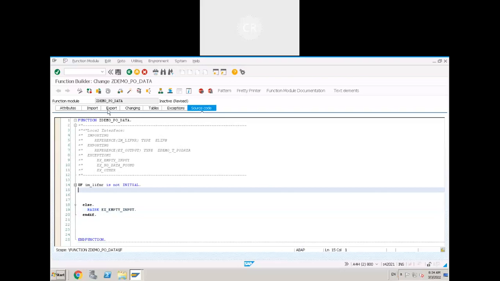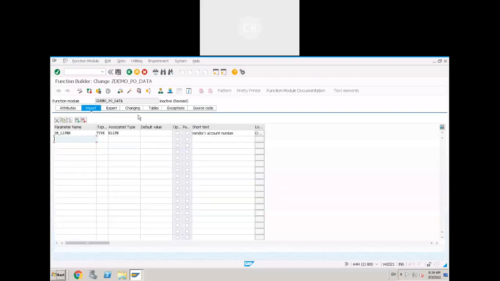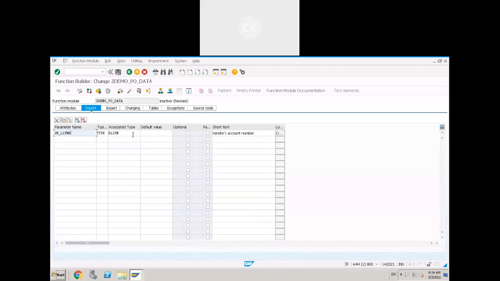Also observe here, is it an optional parameter or a mandatory parameter for this function module? It is a mandatory parameter. Without this, you cannot execute the function module because we did not choose the optional option here. If we choose optional here, input might be optional.